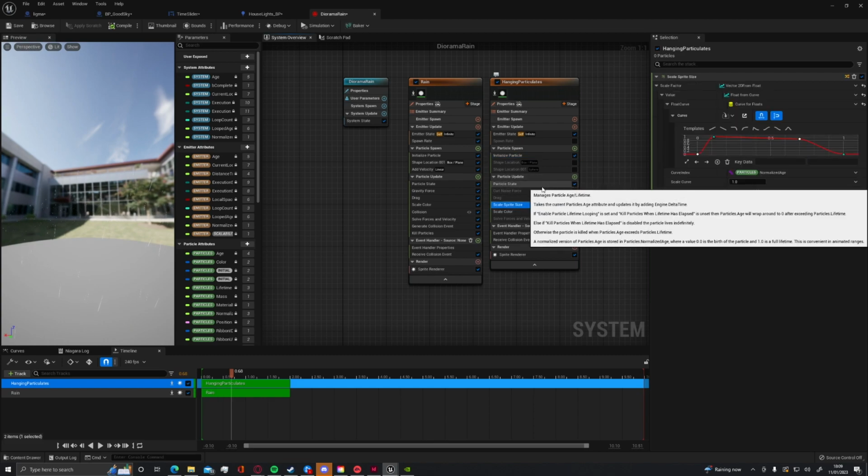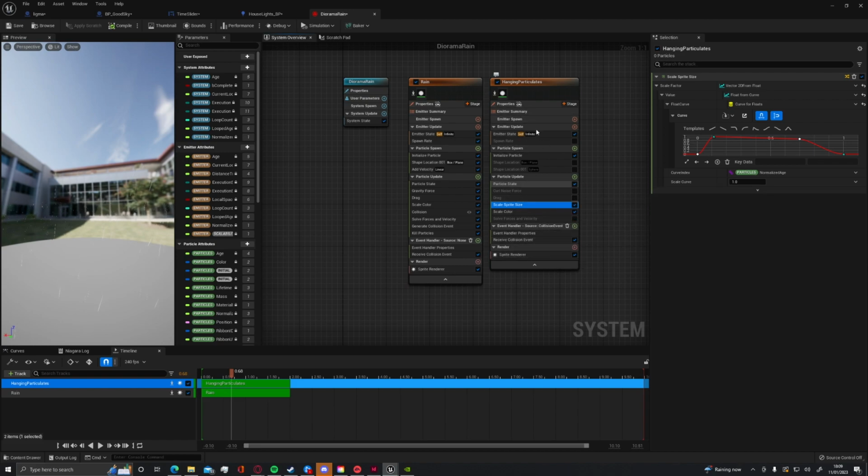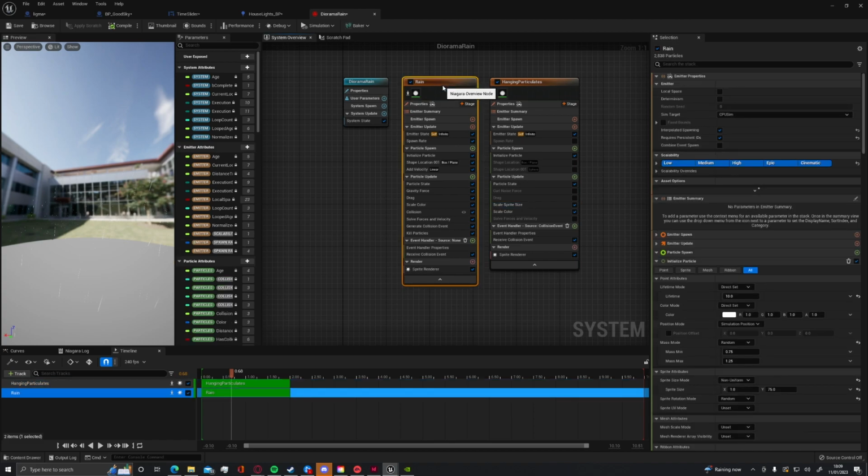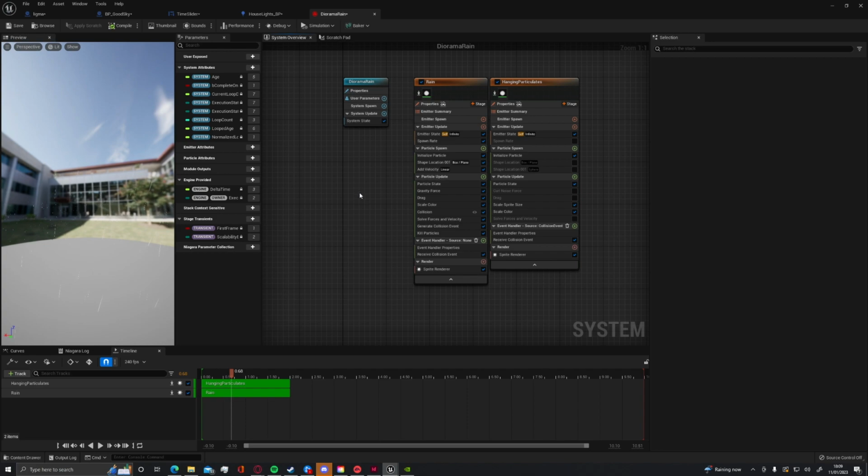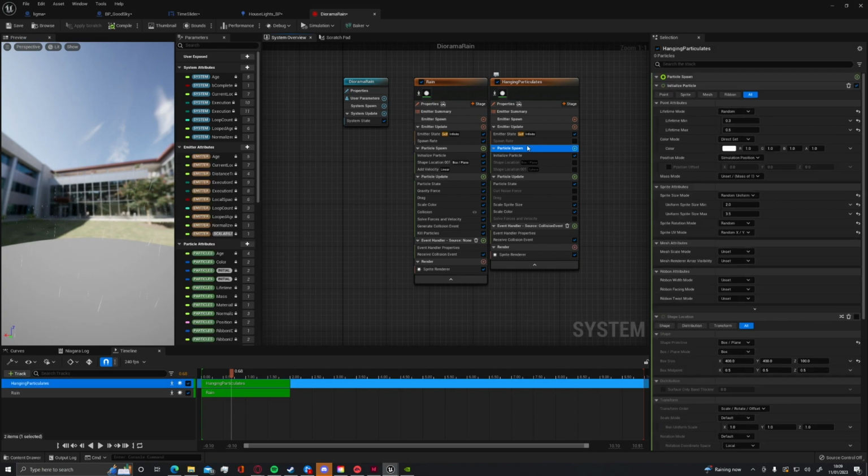It's just a very small dot of particle, just where the single rain particle was killed, and then it just spawns one for a few seconds, and then kills it. Just to show off like a little splash effect sort of thing. So that's what that is.